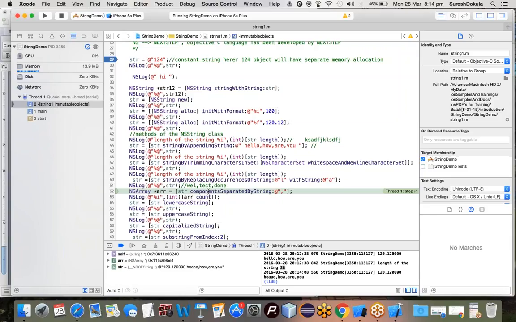And we can separate a string by specifying one string. I'm separating the strings based on the comma. So before the comma this is one string, this is one string, and this is one string. Up to here there is one string, after that this is one string, after that this is one string.